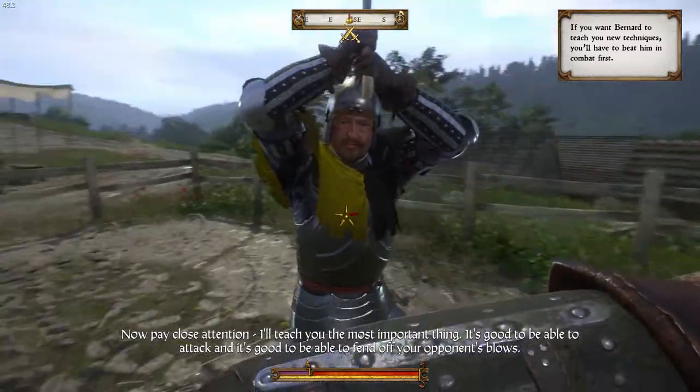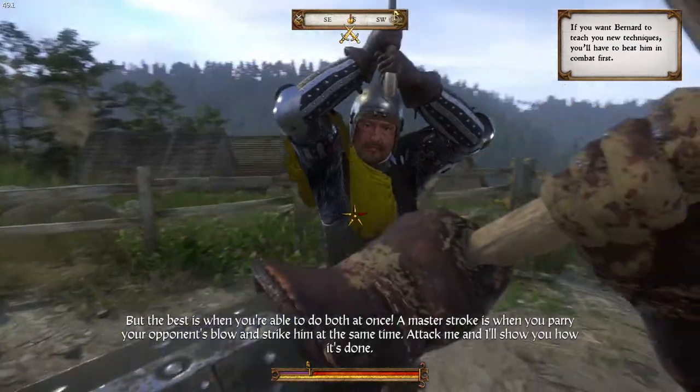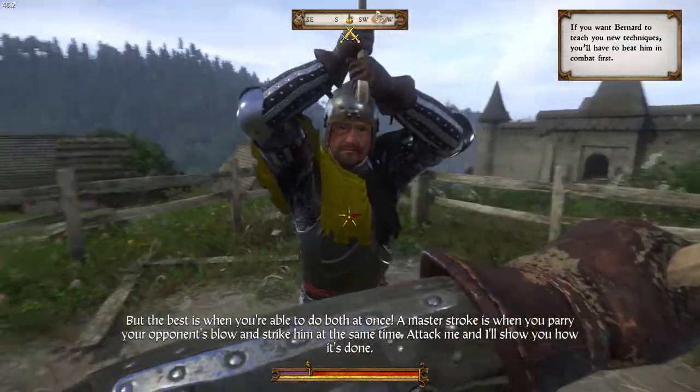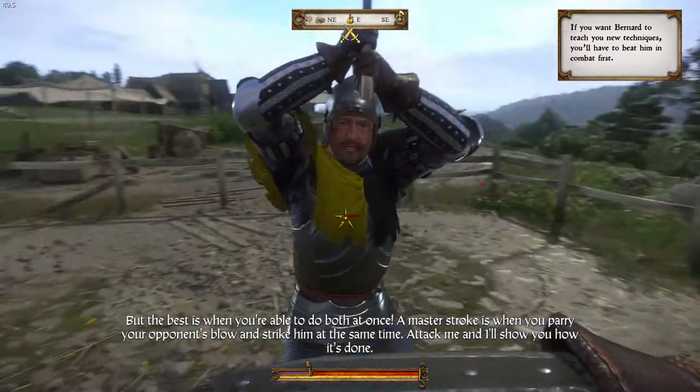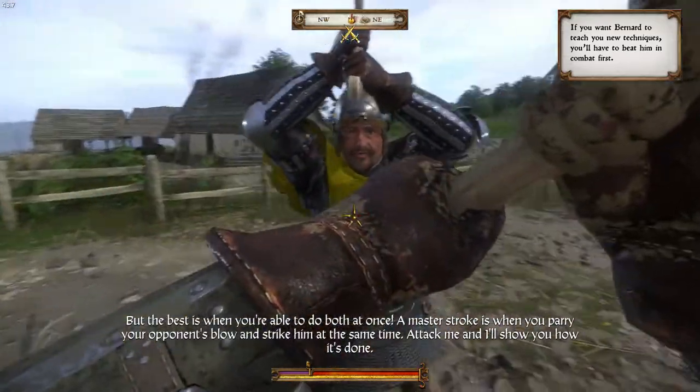It's good to be able to attack. It's good to be able to fend off your opponent's blows. But the best is when you're able to do both at once. A masterstroke is when you parry your opponent's blow and strike him at the same time. Attack me, and I'll show you how it's done.